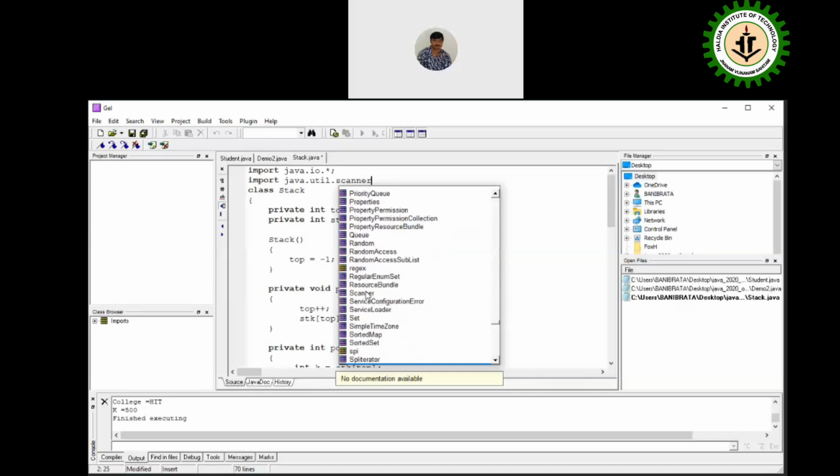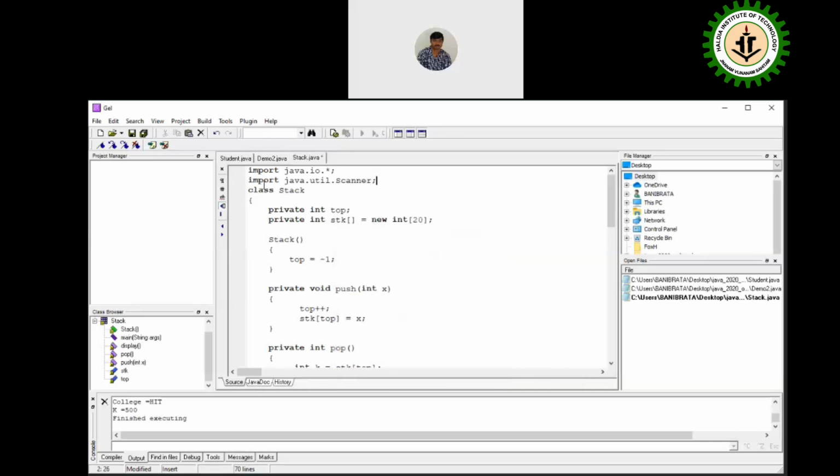Sir, we can use a star. Yes sir, this is import java.util.Scanner.